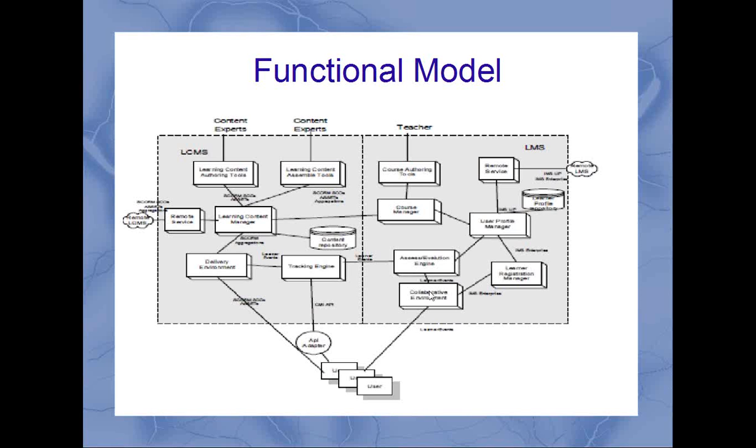And then it will have a collaborative environment, and it will manage the learner profile. Based on the learner profile, it will distribute the courses. The LMS will also have the learner registration manager within its scope. And in addition to all of these, in cloud-based e-learning systems, we might want to introduce the remote service. So this is the functional model proposed for LCMS and LMS. Next, we will see how these will communicate with each other.